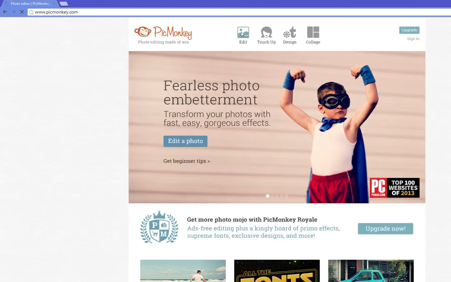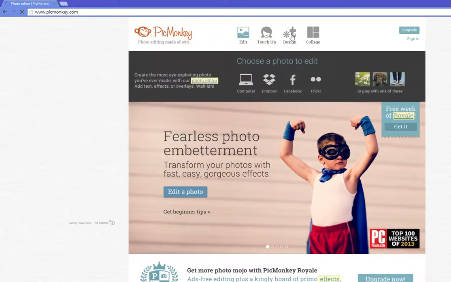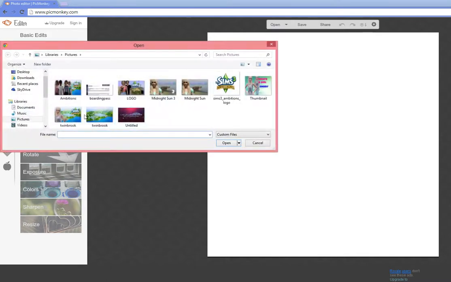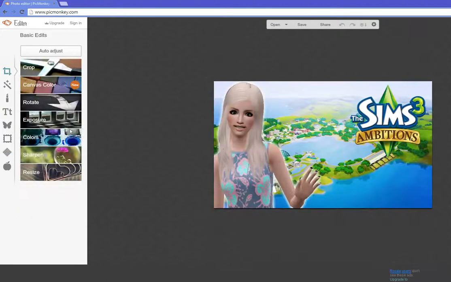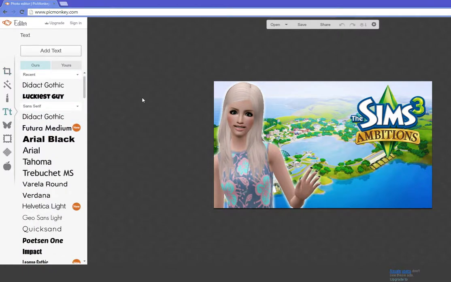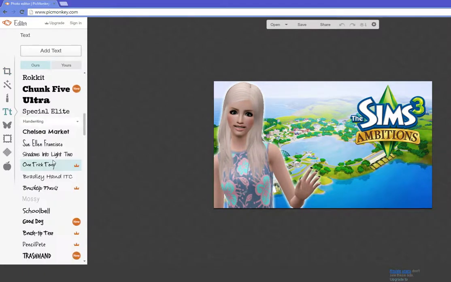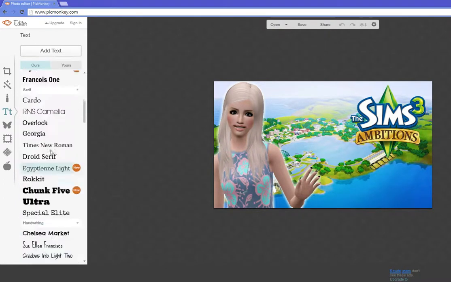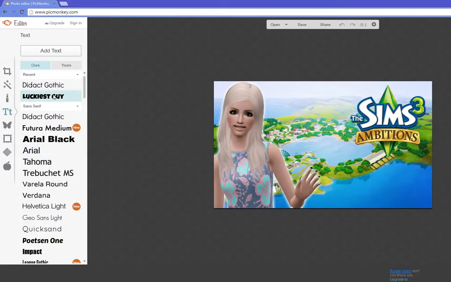But anyway, this is where I'm going to just do a text design, because that's all I need on the photo. So we're just going to go ahead, open that photo right here, open it up, and go to text right here. It's the uppercase T and the lowercase t. Now, the text I've been using is Lucky Sky, which is like right here. But because I've been using it, that's my #1 text, I go ahead and click on that text, and I click Add Text.